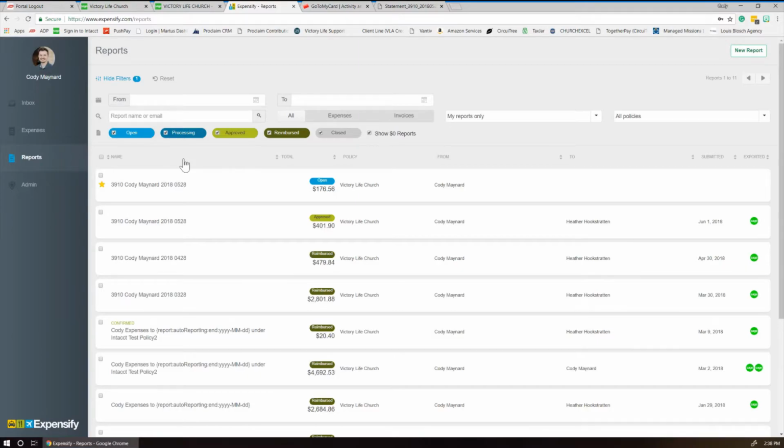So at this point, you should be familiar with how to upload expenses and code them into Expensify and how to build reports. And as always, please remember that you can do this on a mobile phone, a tablet, or a computer. All of this same functionality is available on all three device types. So no matter where you are, you should have the ability to submit your expense report and get it done on time.